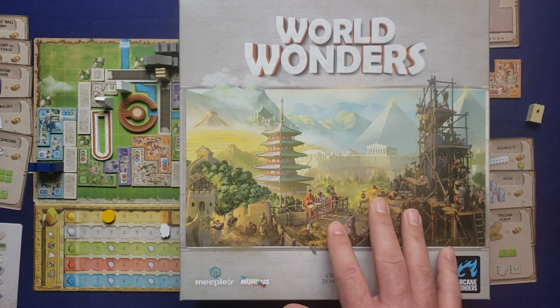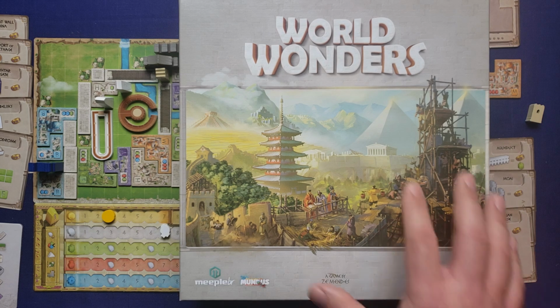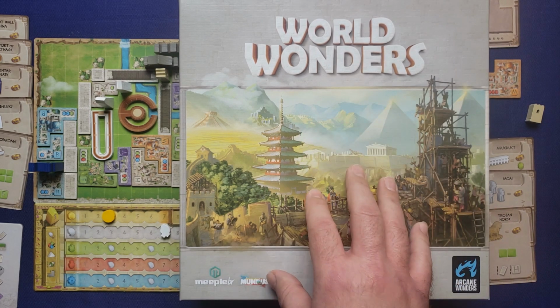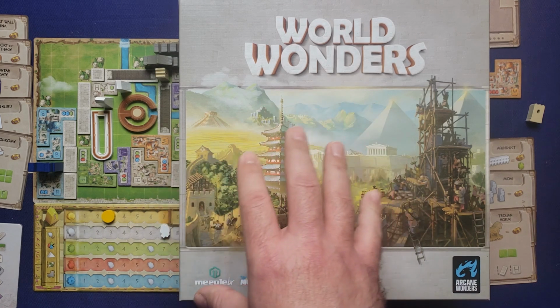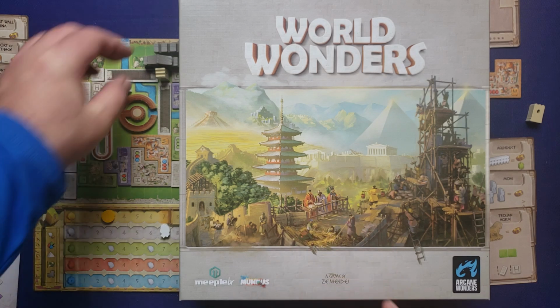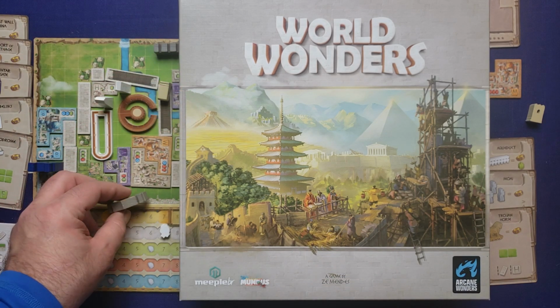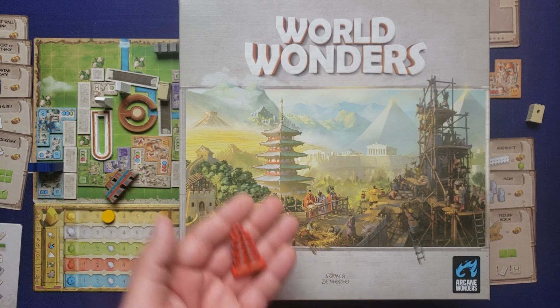And so there you have it. That was my tutorial and solo playthrough of World Wonders by Z Mendes and Arcane Wonders. You'll have to let me know in the comments below what you think of this game, if you've already played it, or what you think of it. I have to tell you, I really enjoy this game. I love the components too. All these buildings are so cool looking. Like the screen printing on them, they just look fantastic. There's so many different kinds.